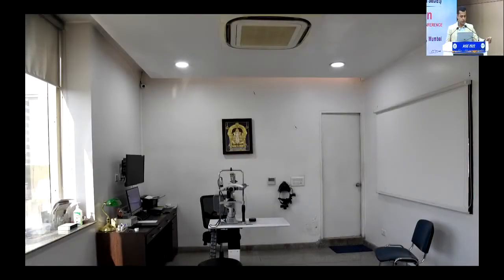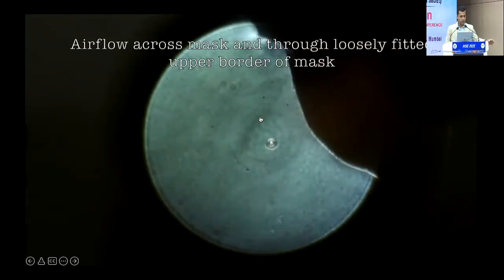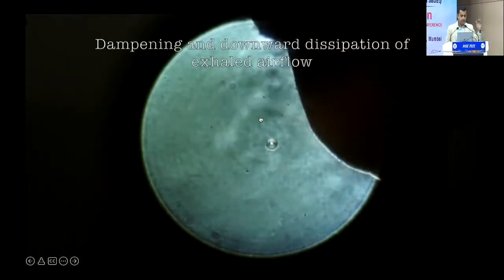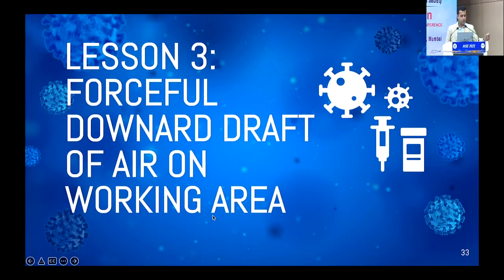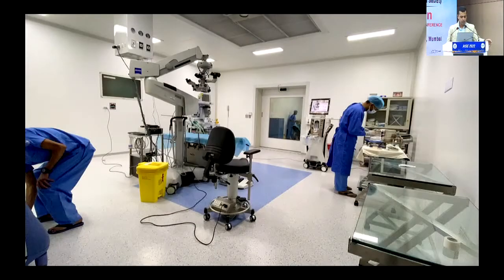One thing we saw was room air circulation. In one of our clinics, we wanted to understand how room air would help or not help. We put our slit lamps under the direct flow of a ceiling-mounted air conditioner. The patient is breathing with a loosely fitted mask, and we turn on the air conditioning. The moment you turn on the AC, that's the draft you see — everything the patient breathes falls down. Nothing reaches towards the doctor; everything starts to flow downwards. A forceful downward draft of air — either a fan, a pressurized air conditioner, or a wall-mounted fan — is a great tool and a simple hack you can use.